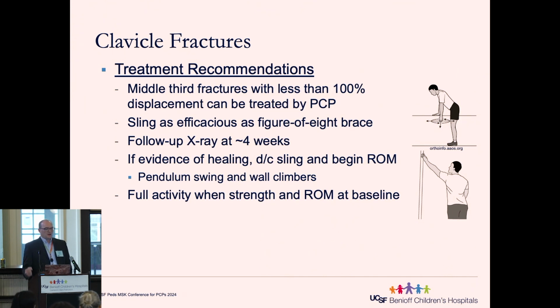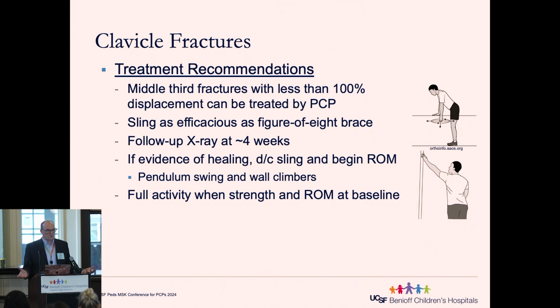So, clavicle fractures, typically middle third fractures, less than 100% displacement, meaning they're not completely shifted or shortened, can be treated very well by PCP offices. Slings are equally efficacious to figure of eight braces. In fact, the last figure of eight brace I saw was when I had one as like a 10-year-old. All right, slings work really, really well, and they're so much easier and better managed.